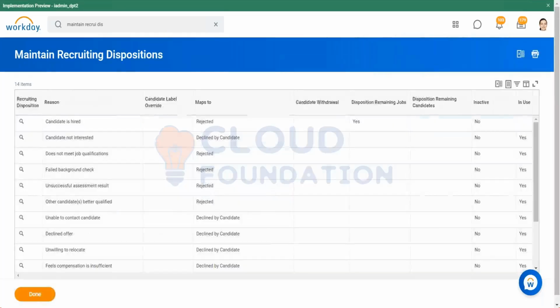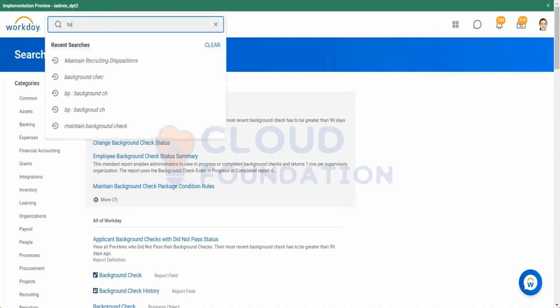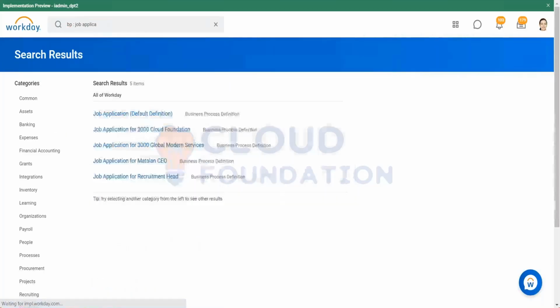But Shilpa, this is not a condition to trigger something, right? How can this be used to reject the applications? Okay, I will show you. This was just the reason. Okay. I think we'll include it in one of the BPs, right? That is how it comes into effect. Yes, yes.